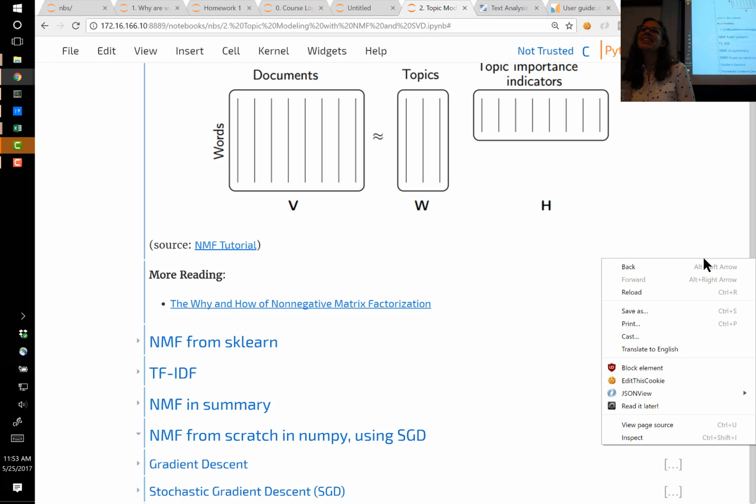I would say actually neither. This is an alternative to what we saw with SVD. I'll talk about some of the pros and cons of NMF versus SVD later on, but I would say they're both valid approaches. I just wanted you to see a different way of tackling the problem. You're labeling your topics and topic importance indicators; they're just your labels. There's nothing mathematical about topics. That's a common way of interpreting what they mean.